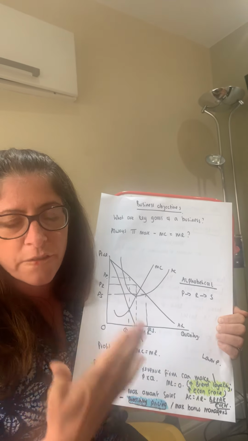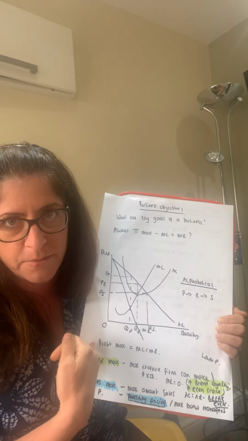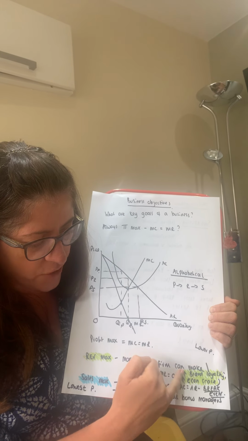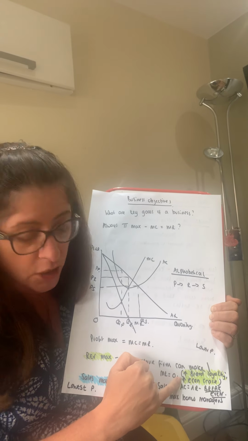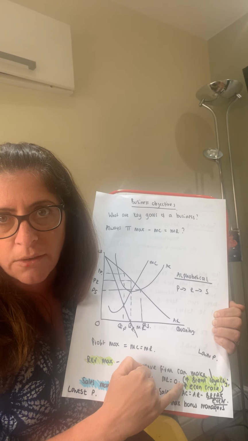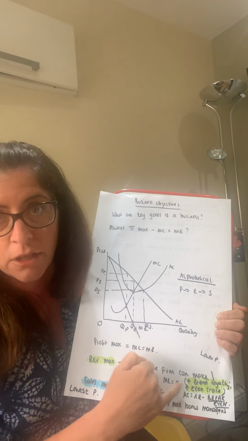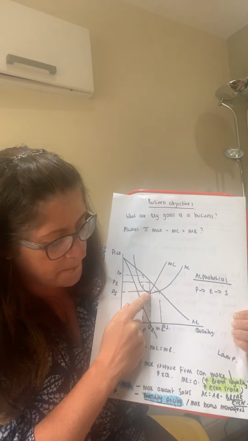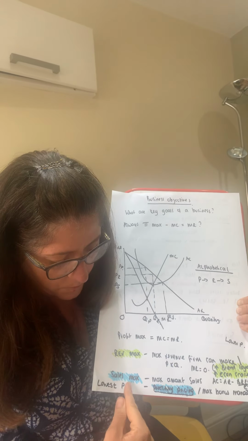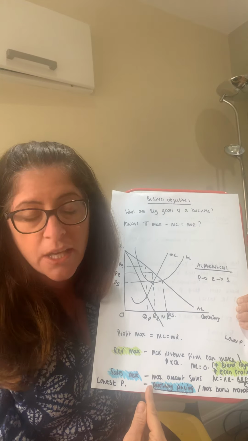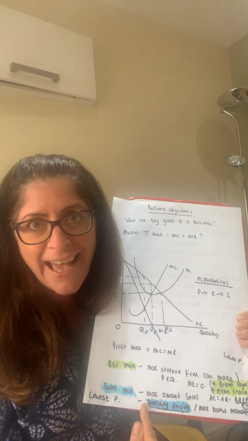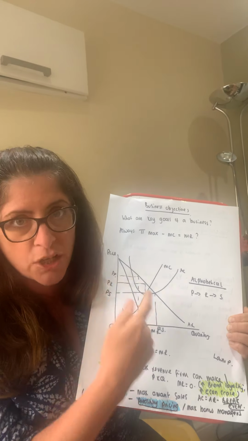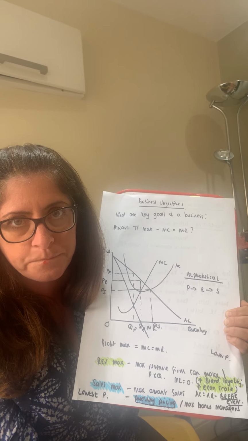Now, why on earth would a firm want to produce past profit maximisation? Well, they might want to revenue maximise if they're trying to increase their brand loyalty or to reduce down costs on their long run average cost curve, improve the economies of scale, because obviously costs are lower here. It might be they want to sales maximise because they want to enforce predatory pricing, get rid of others out of the market, and then in the future go back to profit maximisation.